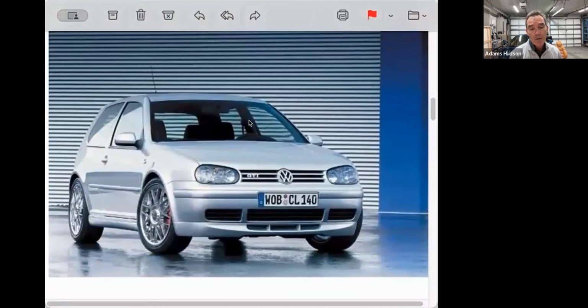This kind of shows you the whole design philosophy and the long-standing engineering arc of the German mindset, but certainly VW, is that they had already picked 10 years out what the Golf was going to grow up into, and the Gen 2 was the evolution car. Oh, that's right. The GTI really was a Gen 2 for us. That's right. It was a Gen 1 in the US, but it was a Gen 2 for Europeans. That's exactly right. So this is the latter version of 3. And they were selling in the millions every single generation. So when you start compounding that, they ended up selling over 20 million of this version total.